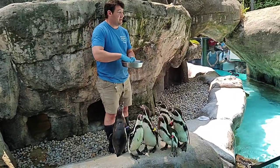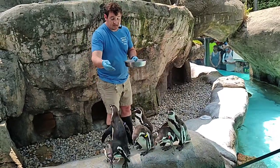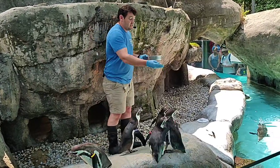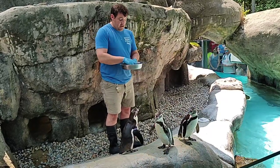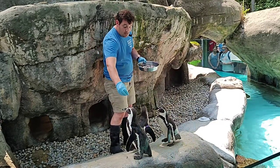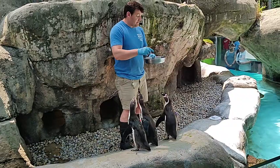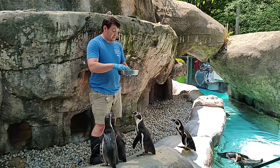All of these guys are part of what's called an SSP, which stands for Species Survival Plan. Basically, it's like a match.com for all the different animals. Here at the zoo there are all sorts of different SSPs like the polar bears and the tigers, but these guys work a little bit different. Once they pair up, they'll typically stay with their mate their entire life. Whereas a polar bear going from zoo to zoo will find a new mate, these guys will typically go with their mate to another zoo or just stay at the same zoo.